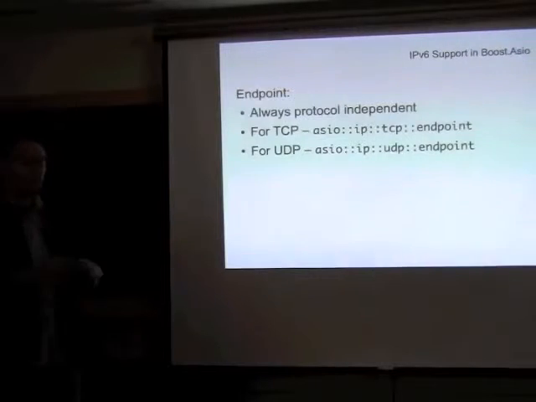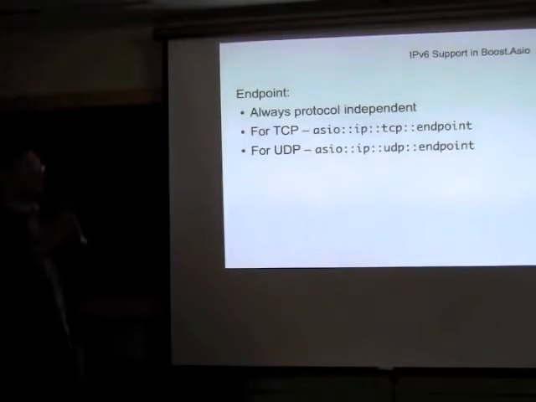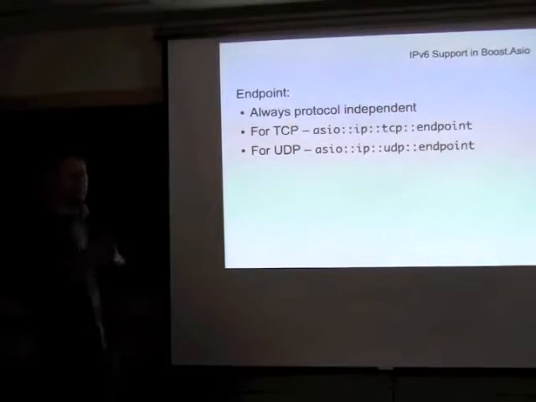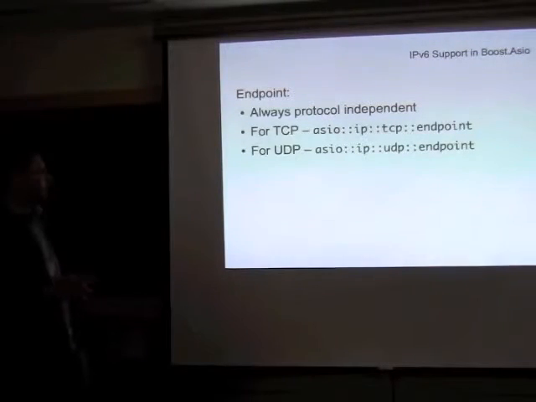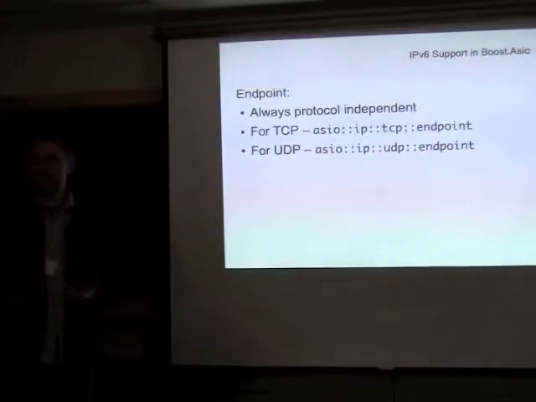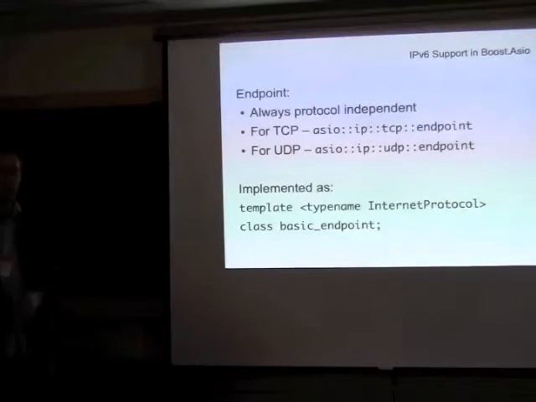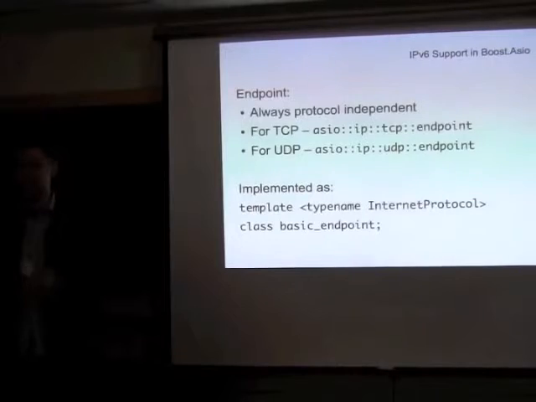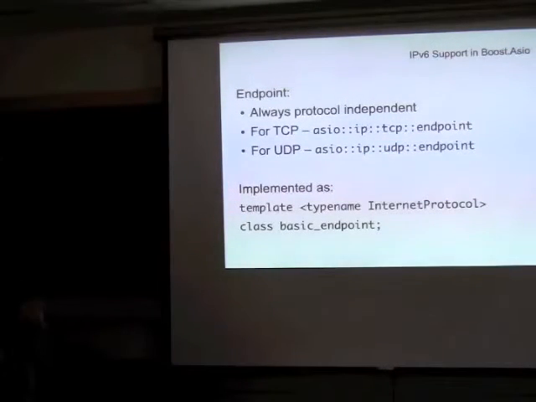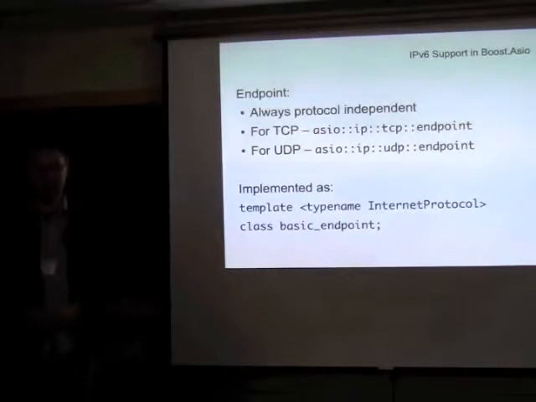Okay, so we had those 3 components: the protocol, the address and the port number. That's put together, as we saw, in the endpoint type, and there are separate endpoints for TCP and UDP. You can see the classes there, and when you use them, you generally use them in a completely protocol independent way. They're actually implemented using this template, so there are typedefs for this type. This is done so that if you do need to, there are additional internet protocols out there like ICMP, which ASIO does support natively, SCTP, and I'm sure there are some others. If you do need to extend it, then this is the starting point for that.